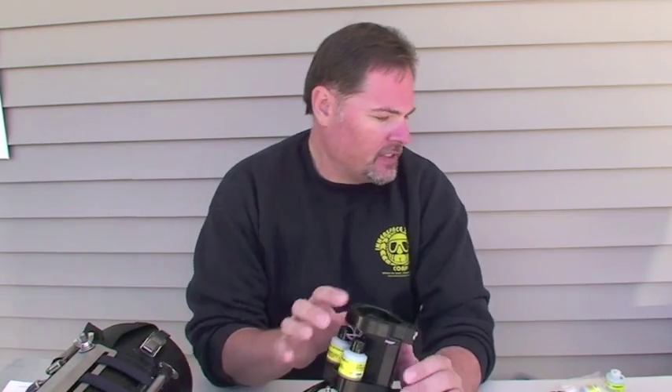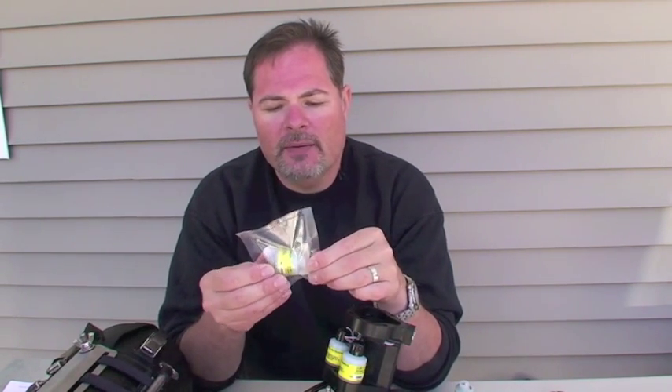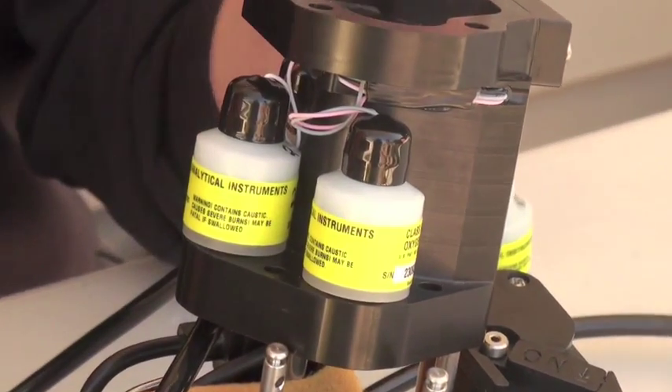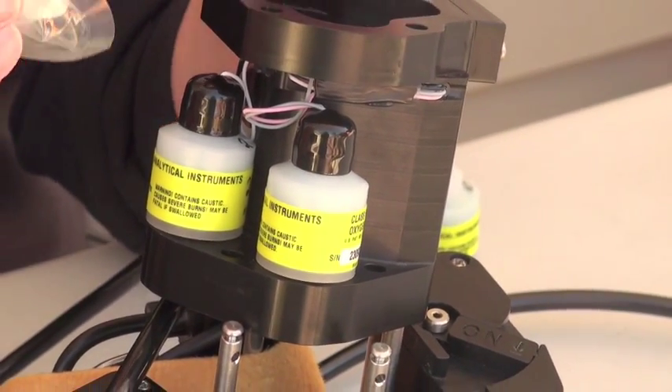I have another sensor over here — a new one, and it's an E9. When you get your oxygen sensors, they come in a little hermetically sealed plastic bag. What I like to do is if I'm going to travel somewhere, I'll just cut the top off and put a piece of tape over it. When I go on a dive destination, I'll take that tape off, and that already gets the sensor acclimated to the atmospheric pressure, so it's already ready to go into the rebreather. It's better to do that than just rip open the bag and install a fresh cell directly. But the Meg would operate just fine if you did that — it's always best to go ahead and pre-treat the sensor on a dive trip.